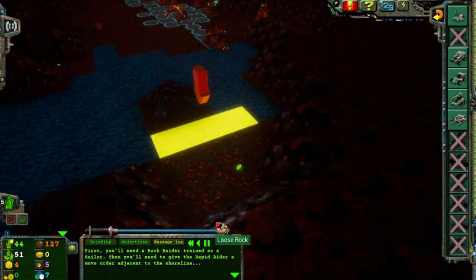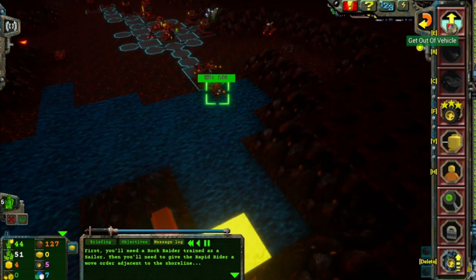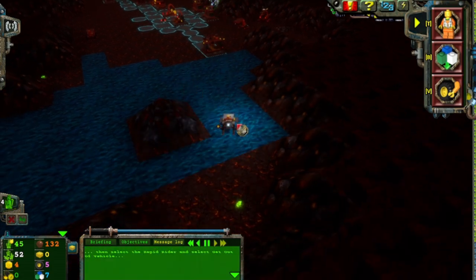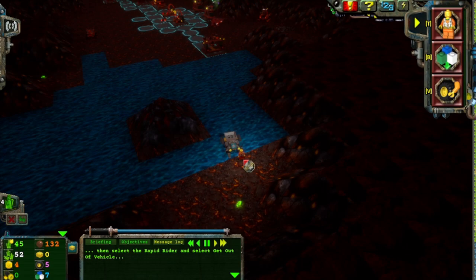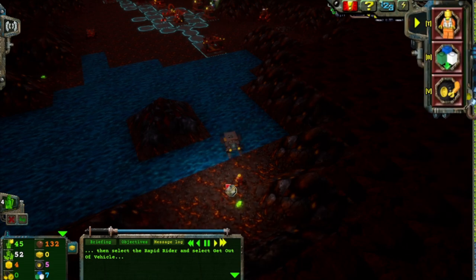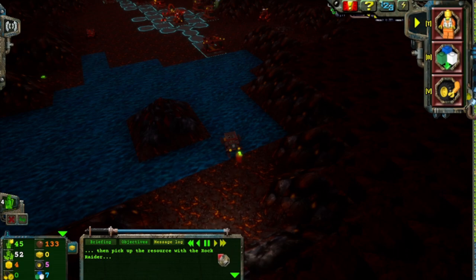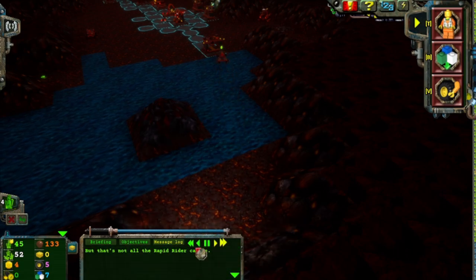First, you'll need a Rock Raider trained as a sailor, then you'll need to give the Rapid Rider the move order. This guy's already trained, though. Alright, get out of vehicle. There we go, the Rapid Rider will then zoom on home and drop it off.